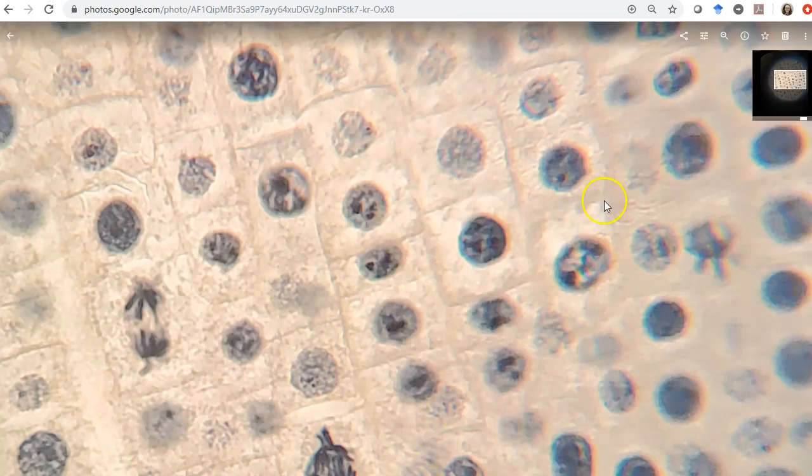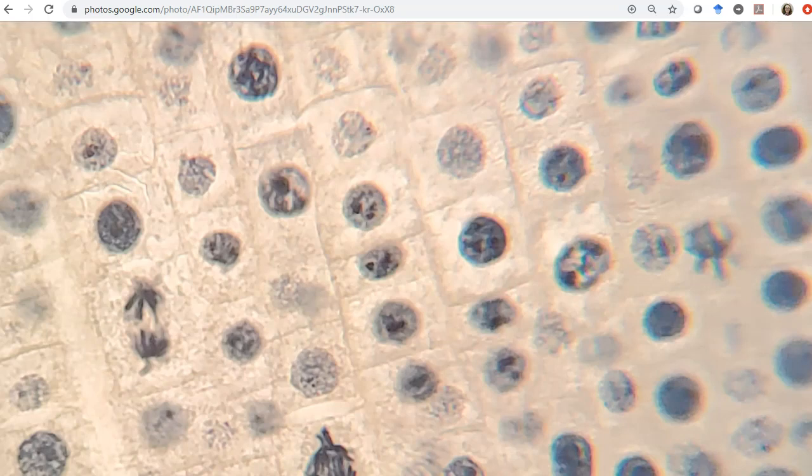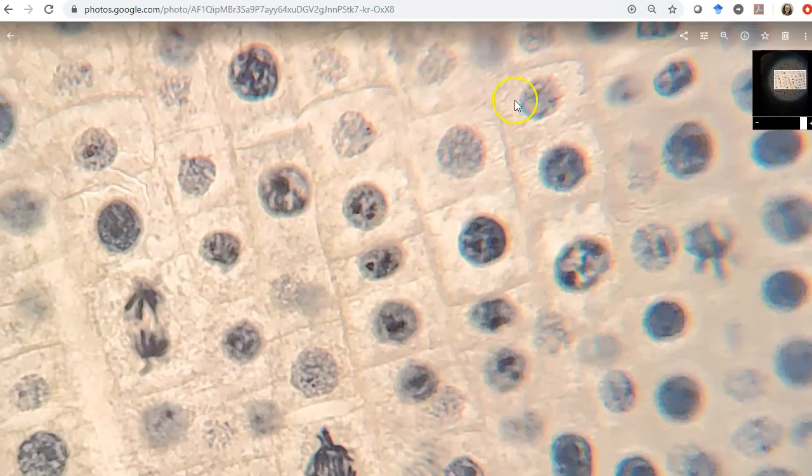Let me get back to my microscopic image for one more second. Okay, so this picture, by the way, I took with my phone, holding it up to the eyepiece of the microscope in the lab. So it's a pretty good picture, I think, but you can play around with that if you're using a microscope. So take a look here. In this image, we have all the phases represented.